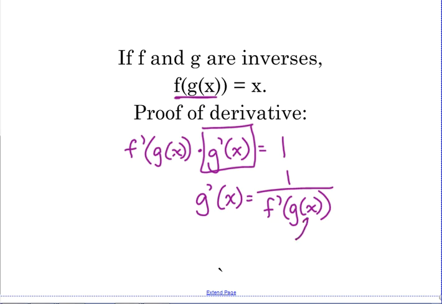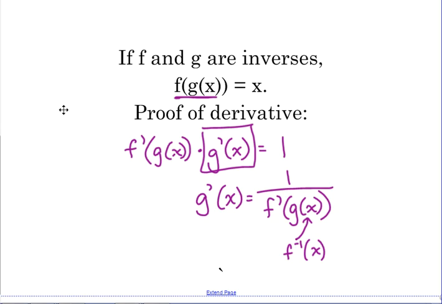Just remembering that g of x is, I don't like using different letters because I get them mixed up, but you will see them used a lot. But the important thing is that g of x is the inverse of f. So you could also write that as f inverse of x. So that's why, but this is the formula that we're going to be using. Let's look at some examples here.